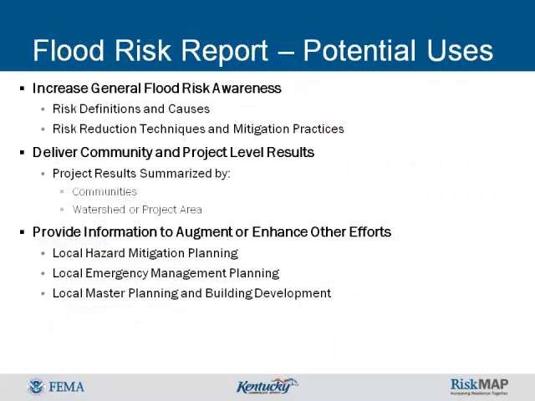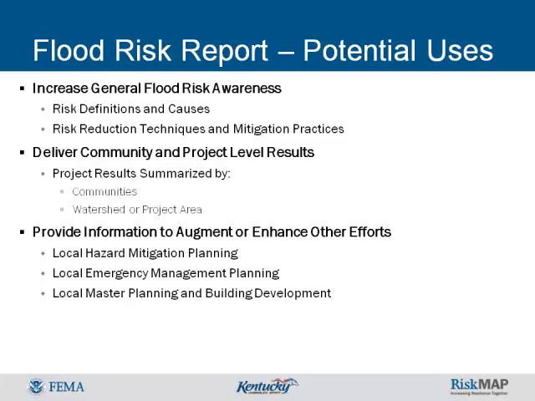The overall purpose of the Flood Risk Report is to provide a summary of the flood risk in the watershed and provide community-specific information that can be shared with the public and officials. This data can be used in other planning activities, including hazard mitigation planning. The Flood Risk Report can be used to increase general flood risk awareness. Risk definitions and causes provide a basic understanding of common FEMA terms for the public.